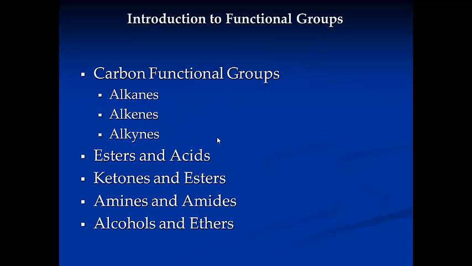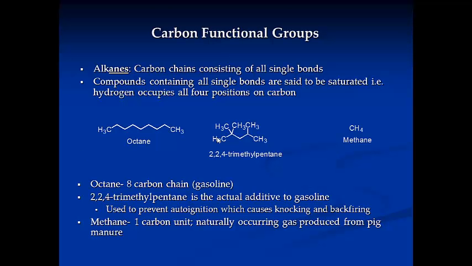Alright, so some of your common functional groups are alkanes. We'll talk about those. Alkenes and alkynes, those are very simple to talk about and discuss. Esters and acids, ketones and aldehydes, amines and amides, and alcohols and ethers. All of these we're going to discuss. The esters, acids, ketones, aldehydes, amines and amides, alcohols and ethers are all going to be separate videos. Alright, so let's talk about alkanes.